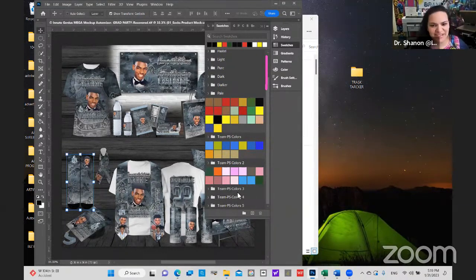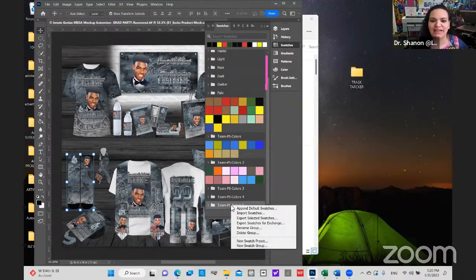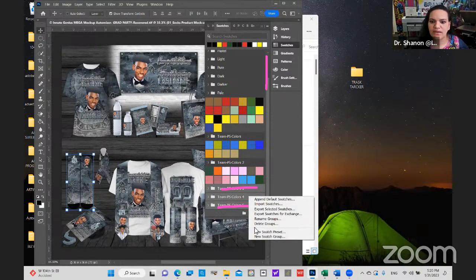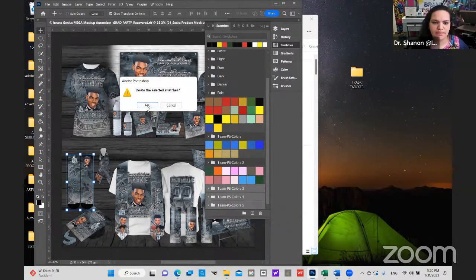Okay, so here's another lesson. Let me show you how to delete multiple installations of your color palette. So you could just right click on, and as a matter of fact, you could select this one, hold down shift, select the last one, and it'll select all of those. Oh, maybe not. So there you go. Okay, right click, and it should allow you to delete that. Yep. There you go.